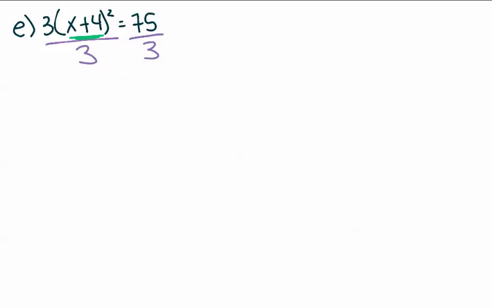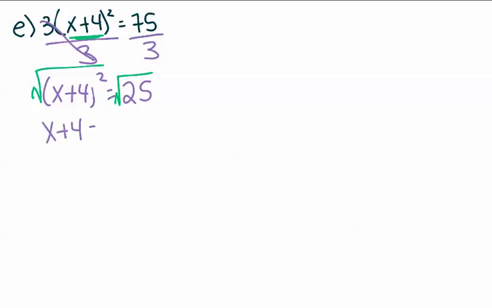So now when I do that, those are going to cancel out, and I'm left with x plus 4 squared equals 25. So now I've got that x plus 4 squared term isolated. That's giving me the green light to go ahead and take the square root. Now the nice thing about this problem is, what do you see is happening on the right side? That square root of 25 is totally a perfect square.